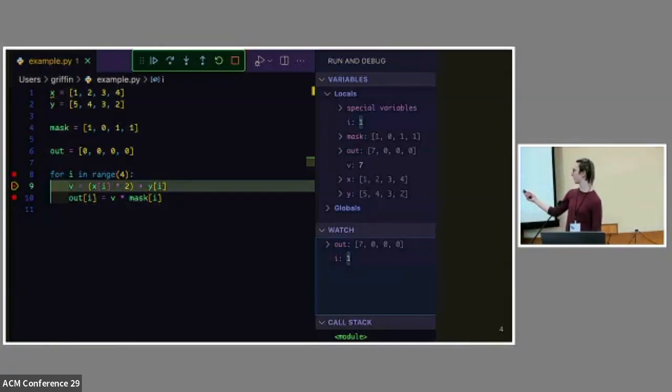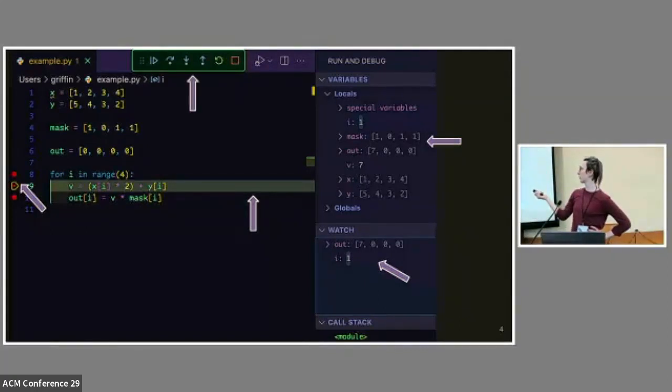And to highlight some things about this, for one, we were able to see exactly what line we're currently executing. We're able to inspect state in fairly nuanced ways. We have all the state in our program over on the right, and then we can also set specific watchpoints if there are values we think are important to be able to find the updates on that pretty easily. We're also able to set breakpoints, that's the little red dots over on the right, and advance through the program and pause it so we can continue until we hit a breakpoint, or we can single step.